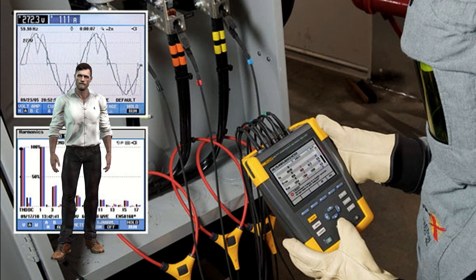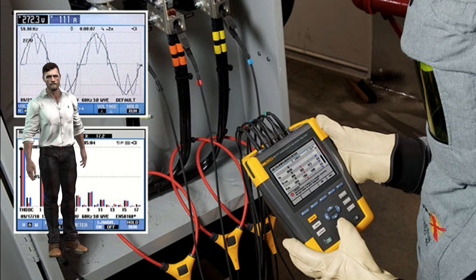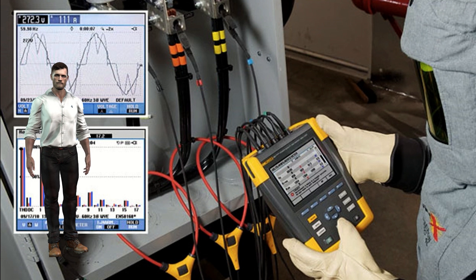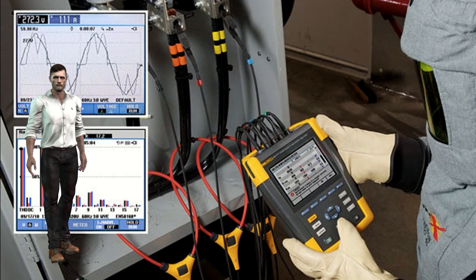In other videos I have talked to you about three-phase power quality analyzers, such as the Fluke 435. These instruments allow us to measure and record many parameters related to power quality, power and energy, energy efficiency, etc., both in single-phase and three-phase systems, using voltage and current probes to measure the voltages and currents of the three phases simultaneously. On many occasions these instruments must be installed recording for days in order to have complete information about what is happening in the installation, for example to make an energy efficiency report. Although they are not difficult to use, it is true that the technicians who use them tend to be specialists.